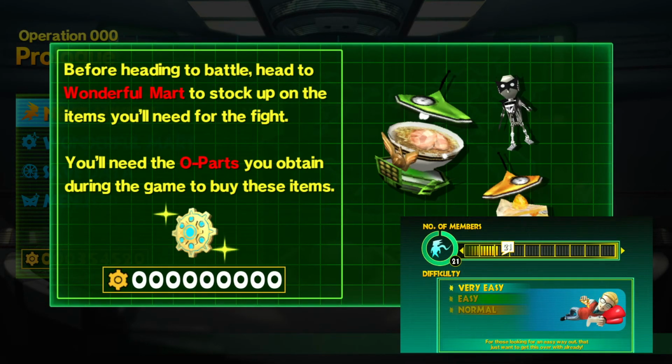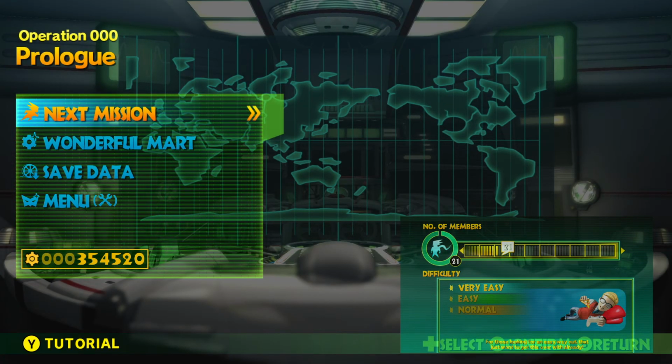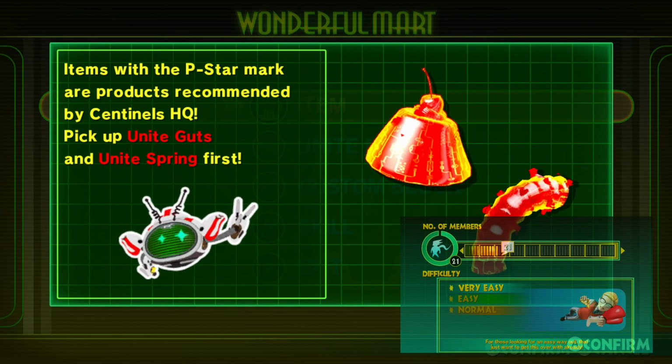Before heading into battle, head to the Wonder Mart to stock up on items you will need for the fight. You'll need the O parts you obtain during the game to buy these items. Alright. Wonder Mart. Items with the P Star Mark are products recommended by Sentience HQ. Pick up Unite Guts and Unite Spring first.